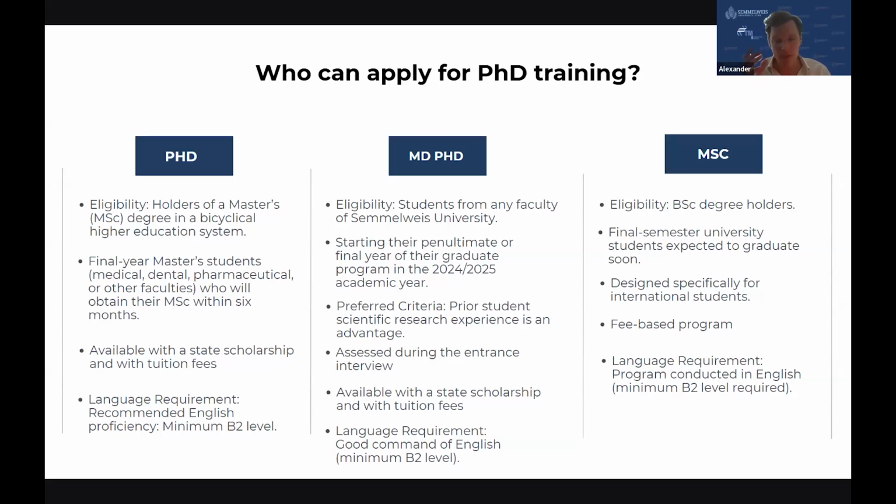For the MD PhD program, again, it does not mean that you must be in your MD program. It can be DMD as well or your Pharm program. For this, you must be a medical, dental, or pharmacy student at Semmelweis University who has completed at least 4 years for medicine and 3 years for dentistry of their complete studies within Semmelweis. And you must have a minimum GPA, so the average of your grade must be at least 4.0. This would make you eligible to apply for the MD, DMD, and so on program.